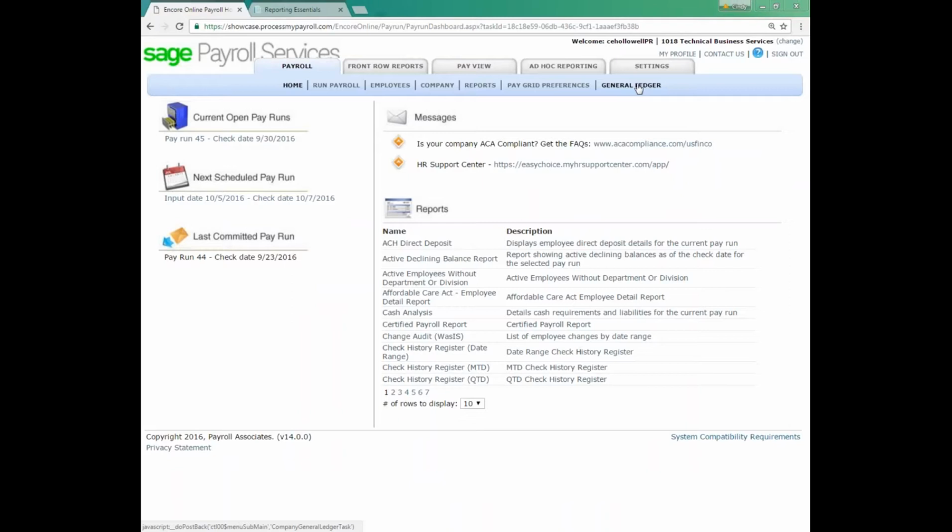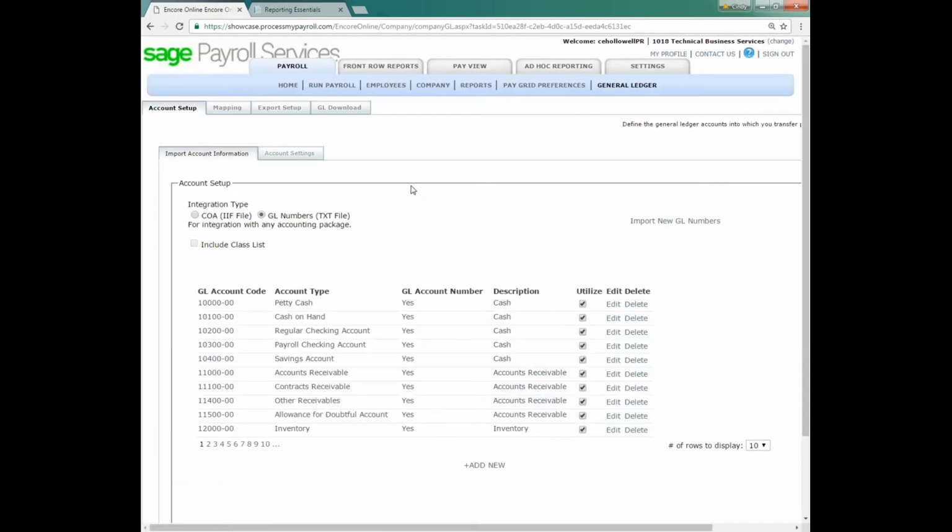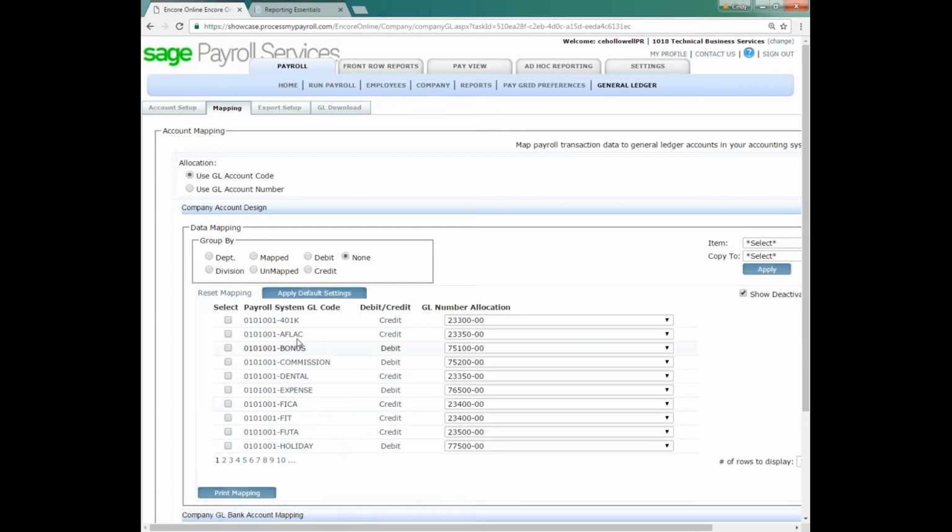And then the last thing payroll related really has to do with how do we get all this information over to your general ledger. We have an integration defined for Sage 50 and Sage 100, and these you do have to be on the current version, 2016 version of Sage 50 or Sage 100. We will bring in your chart of accounts, and we will map to that chart of accounts all of your payroll components. In my example, my components are mapped by department and payroll components. So that's deductions, taxes, earnings codes, net pay, your bank account. All of those things will be mapped for that general ledger integration.